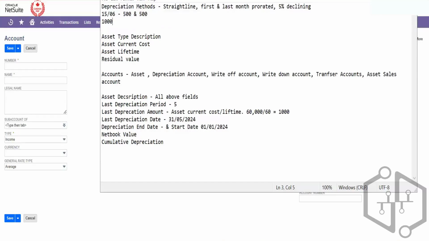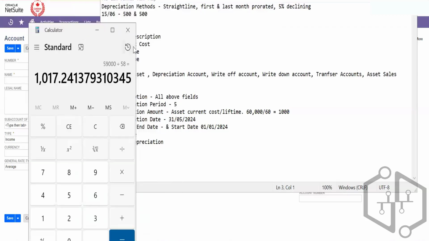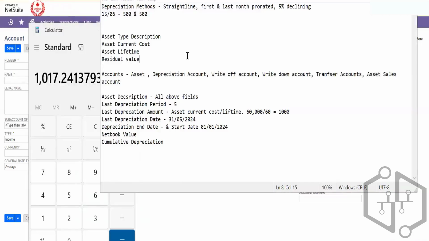So in this case, it's not going to be 1,000 even, because it is actually 59,000 which is left out, divided by 58 months, because the first and last month you've already calculated as 500 and 500. So it's going to be $1,017.24 something after that. That is how the calculation works when you take the first and last month prorated.